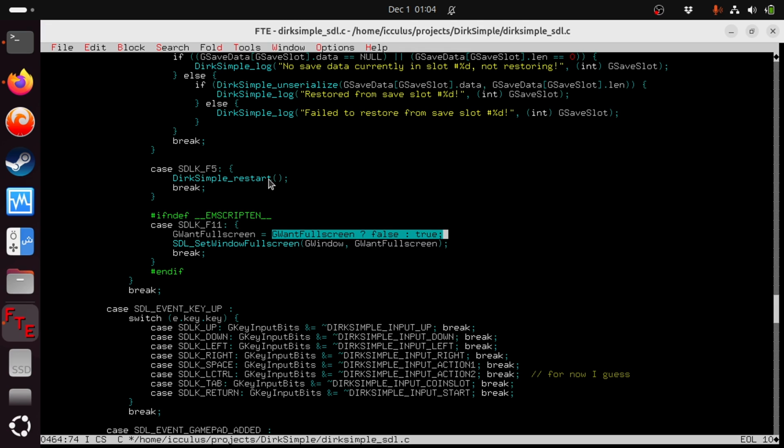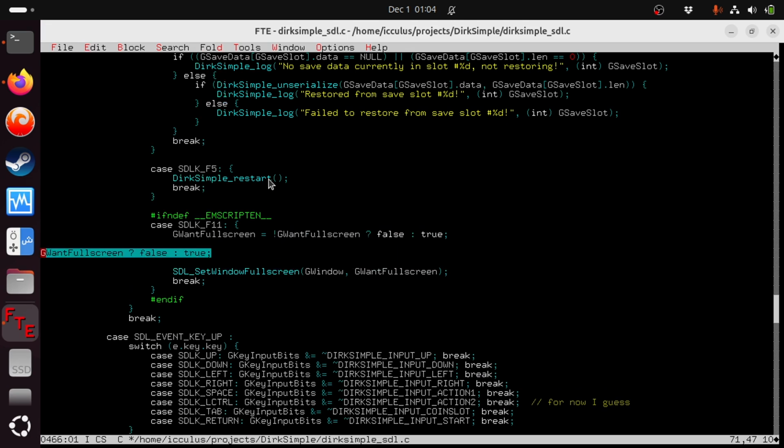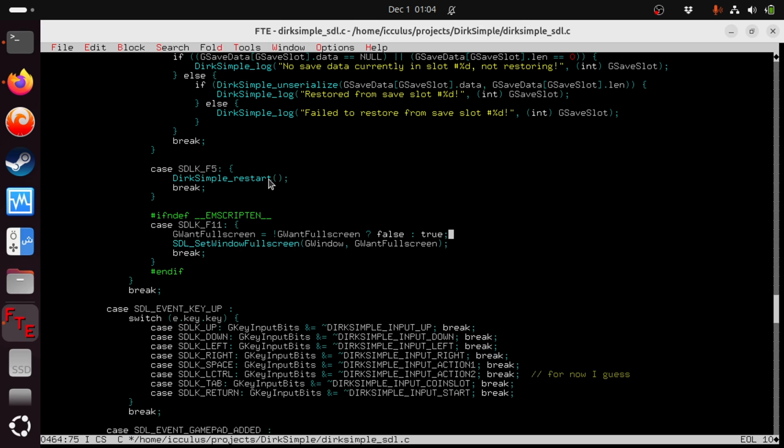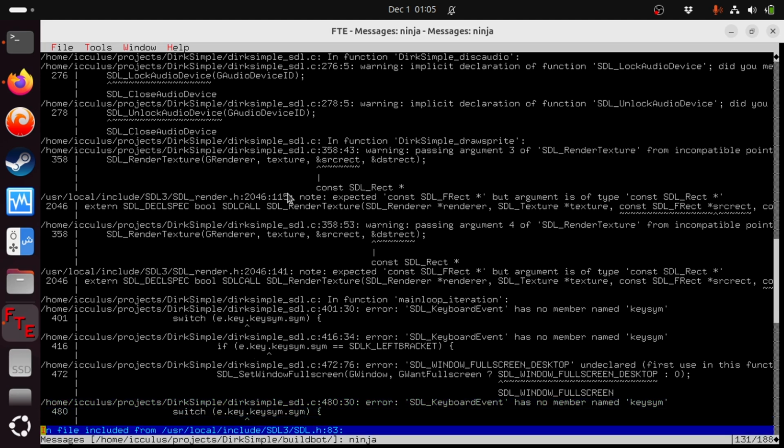You're probably wondering why it does this. I mean, obviously this thing wants to flip it between true and false as a toggle, so we can just do this. But what you're looking at here, the reason it did that is almost certainly because at one point, before that script ran, this probably said SDL false, SDL true, and it cleaned it up for us, so into real bools, trues and falses. But now you can just do that, flip it. Set the window, blah, blah, cool, okay. Another one of these, I got that one.